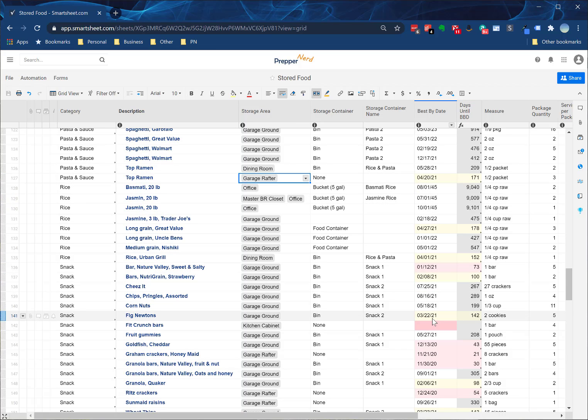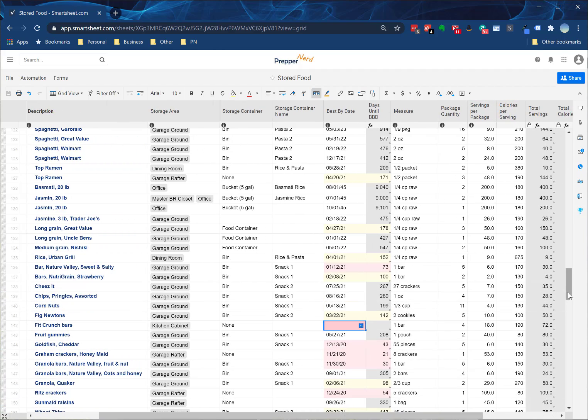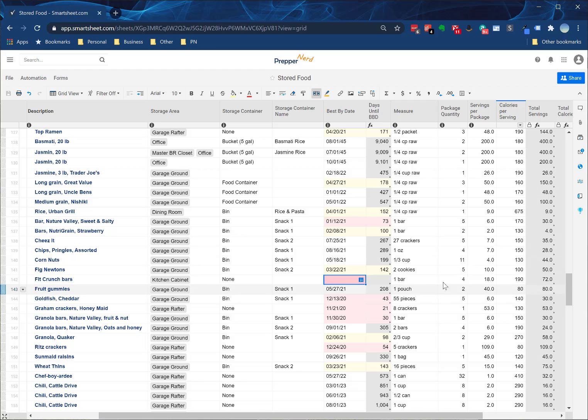You'll also notice that there's some colored cells. Yellow just means that it's approaching its best by date. I think the setting is within 6 months. Red is that it's approaching within, I believe, 3 months. And a little bit darker red that you see here is because the system is expecting a value there and you haven't provided it.